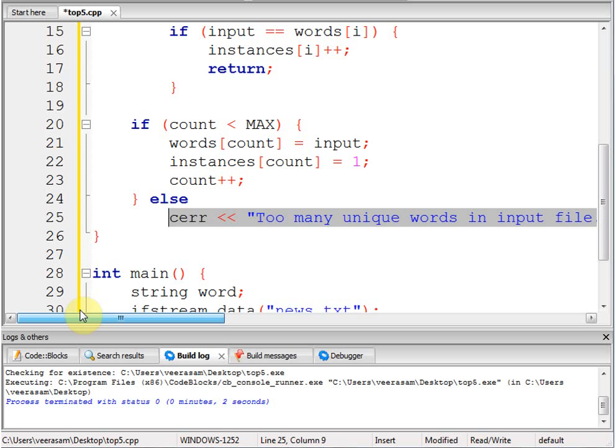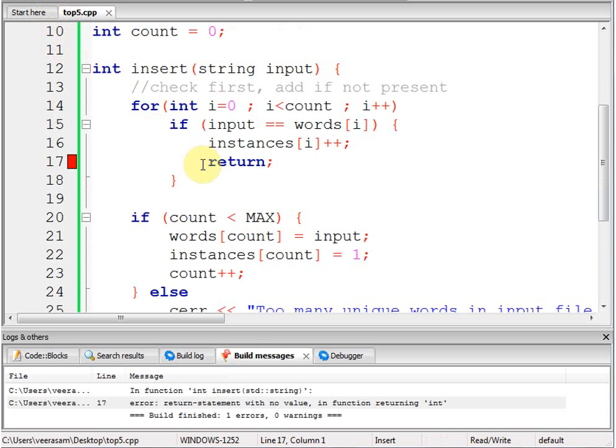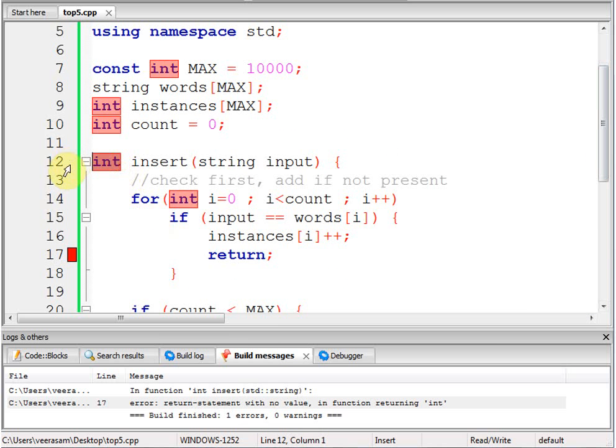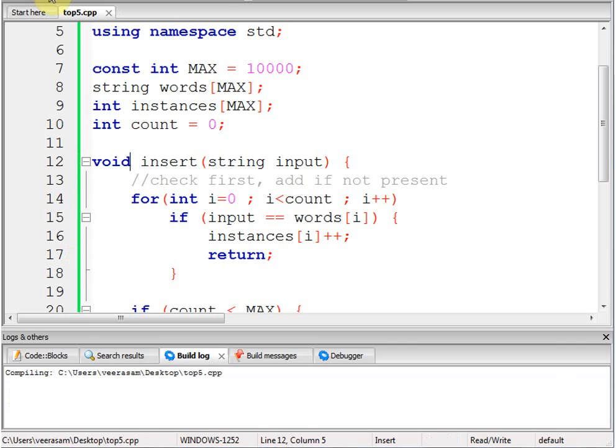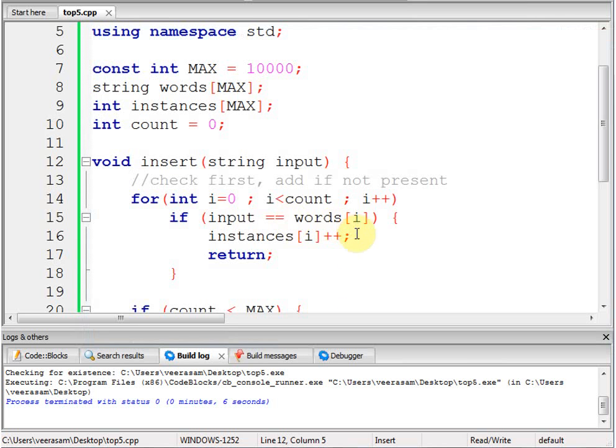Okay, so anyway, if you do want to get out of here, you can just put the brackets here and do exit, right? Exit of 1 or something like that. Okay, so now our count should be, let's see, return statement with no value. We don't need any return value. So very good. So we are able to read, hopefully we are able to have the values.